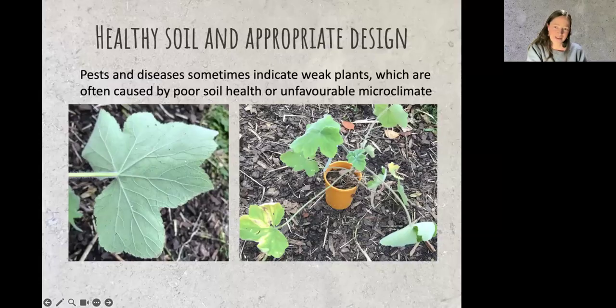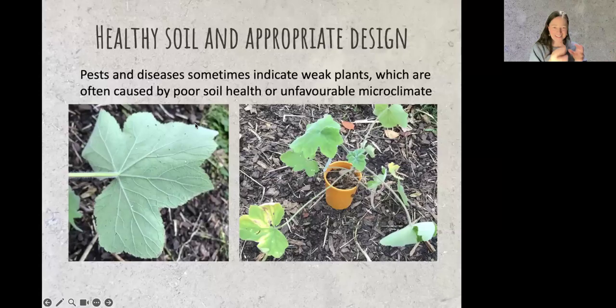And as you can see here, this plant is not happy. It wanted to be in the ground. And because it hasn't got access to very healthy soil, no wonder it's starting to get infested with pests. So the point here is that healthy soil is the foundation of having healthy plants. And quite often people will say, what is wrong with my broccoli? It's covered in aphids. How do I get rid of them? But the point is that maybe that broccoli was not in particularly fertile soil, or perhaps it was not getting enough sun. And those sorts of conditions mean that it's always going to be a bit weak, and weak plants are very attractive for this type of pest.